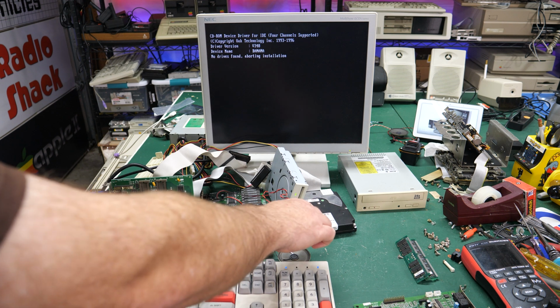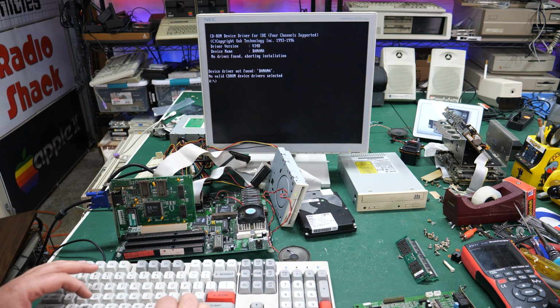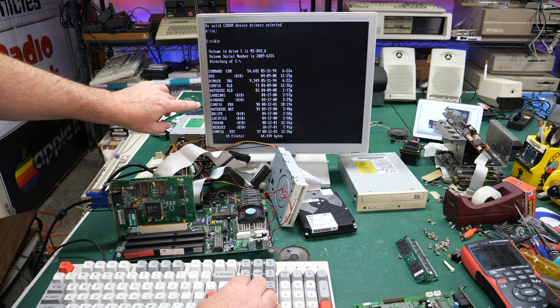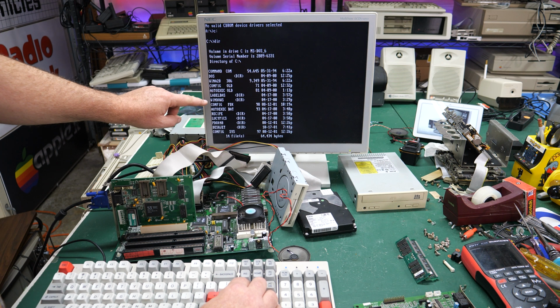Now the hard drive stopped thrashing for now. Maybe we can read something off this. Let's go to C and see what happens. Okay, well, we can at least get a directory out of this. And there is a Windows directory, so this was probably running Windows 3.11, I'm guessing.